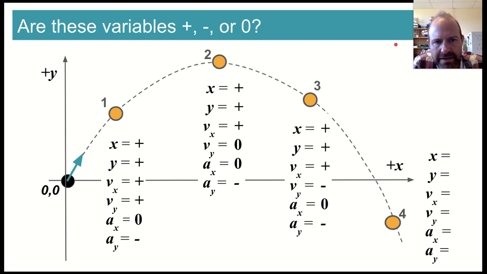As we start to descend, the x component and y component of position still are positive. The x component of velocity is still positive, that doesn't change. The y component of velocity is now negative, it's moving downward. The x component of acceleration is still 0, and the y component is still negative because of little g. For the very last one, we're still positive in the x direction. We've now dropped below the origin in y, so it's now a negative position. X velocity is still positive and constant. Y velocity is negative and has gotten bigger and bigger. X component of acceleration is still 0, and the y component is still down for little g, or negative.